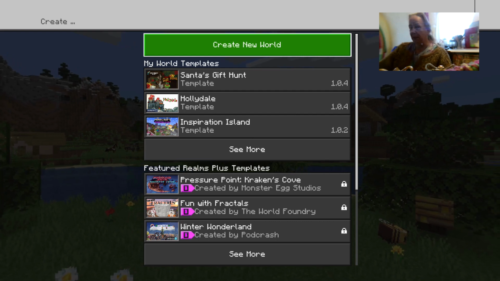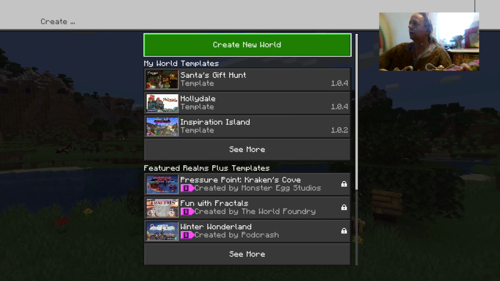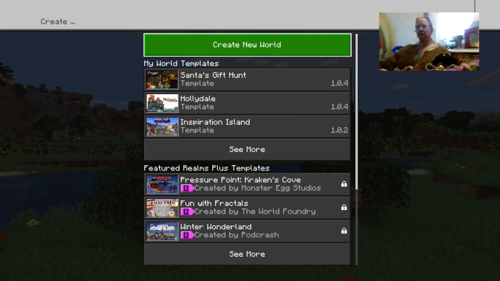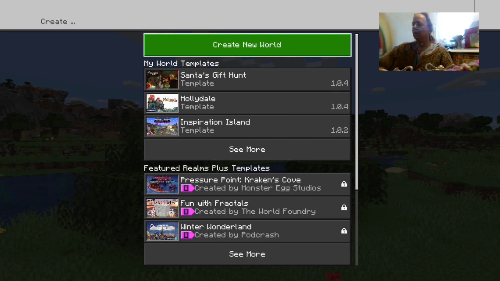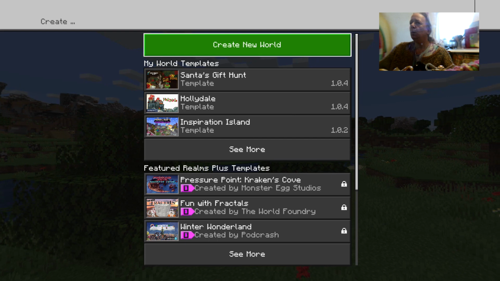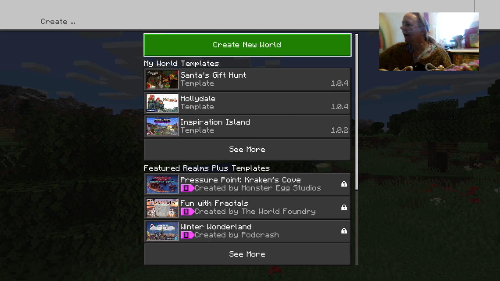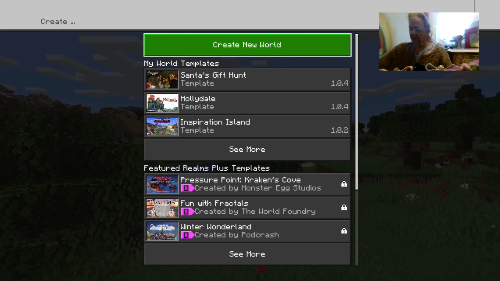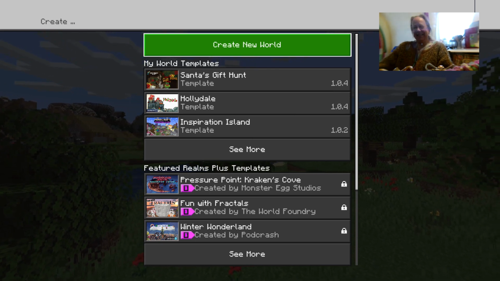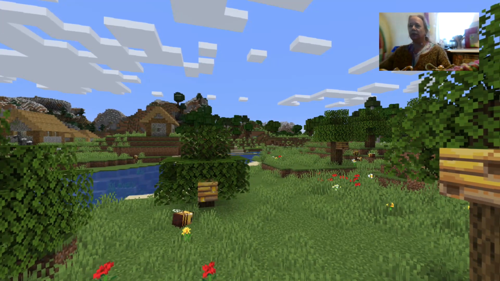Great new world. The bees are out. Oh, there we go. You are now live. Yes, thank you. Excellent. It was a sound test. Sounds good. I like that. I really want to record that sometime. Create new world. Bees are here.